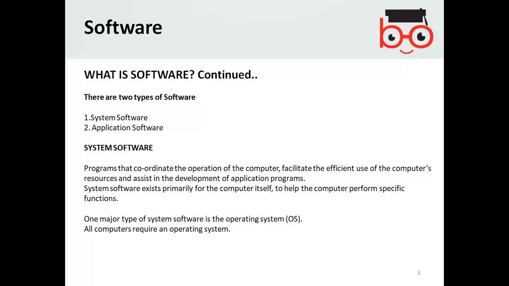Even before the operating system, something like the BIOS, or disk formatters, disk defragmenters, utility tools, even virus killers. In a book I read years ago, those are considered system software as well.